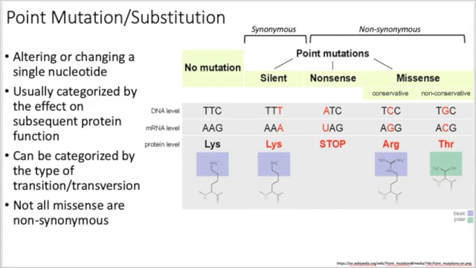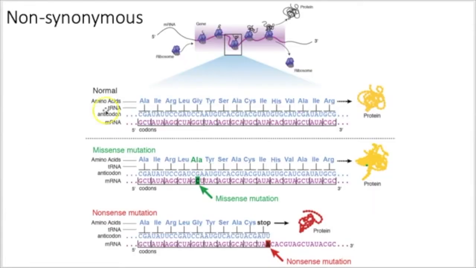To give you just another visualization of what's actually happening. So up top here is our normal sequence. So we've got our RNA with our anticodon. So this will be your tRNA that matches up to the actual amino acid. Okay, so I like this chart a lot. It's kind of nice. So you can see when we have our missense mutation, down here we're going to change this guanine right here to a cytosine. Okay, so that is a missense mutation because we haven't accidentally made a stop codon. Awesome. And then that's going to just change your protein.